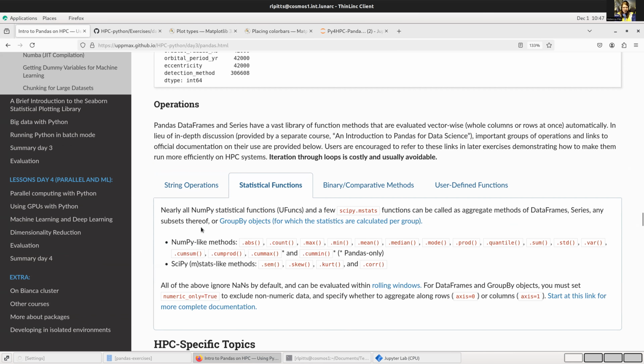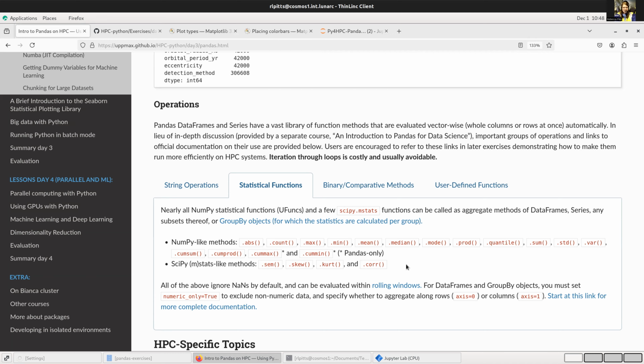For statistical functions, like all the NumPy statistical functions or ufuncs, and a few of the SciPy mstats functions, as well as a couple of cumulative functions that are available only through Pandas, these can also be called on whichever column or columns you're applying them to, automatically for the entire column.